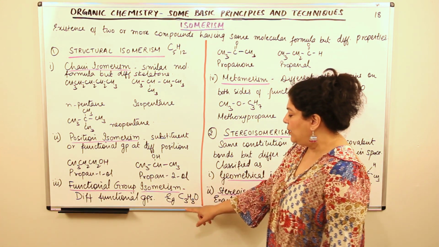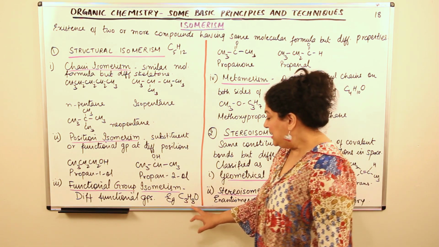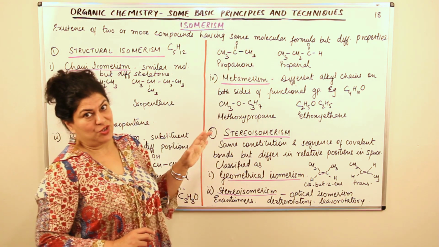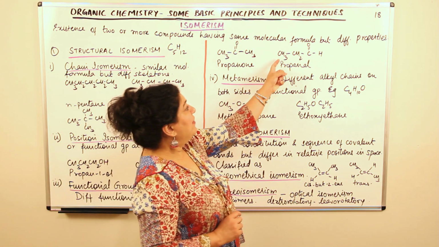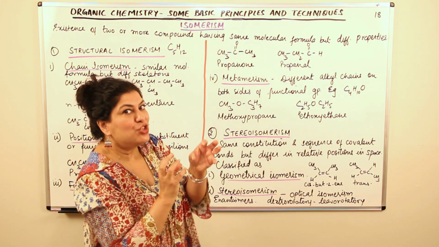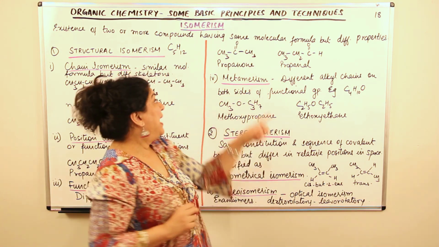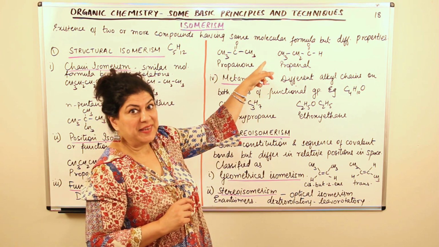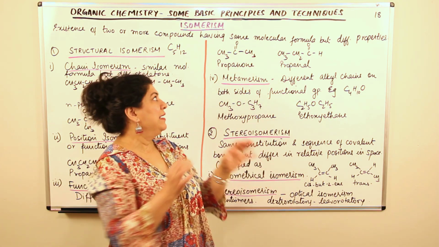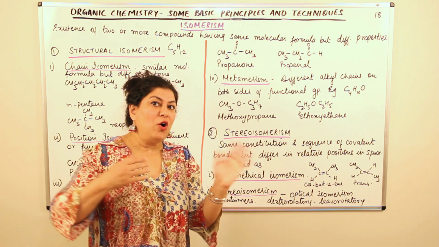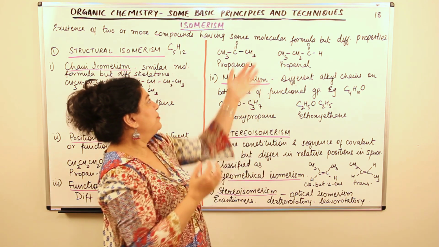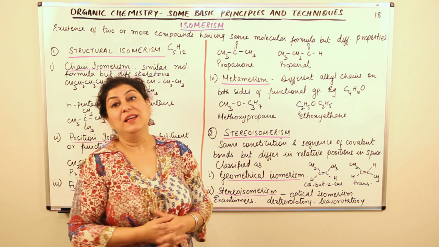For example, if you take the formula C3H8O, alright, C3H6O can be present as propanone, that is CH3COCH3. If you write it in this way, it forms propanone. But if I write CH3, CH2 and CHO, if the CO is terminal, it becomes CHO, and CHO is an aldehyde, and RCOR, that is a ketone. So it forms either a ketone or an aldehyde, simply by shifting the CO either within the chain or terminally. If it is present on the terminal carbon, it forms an aldehyde. If the CO is present on any other carbon in the chain, then it forms a ketone.